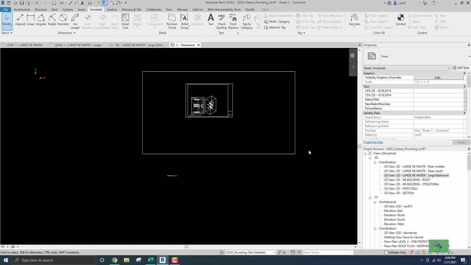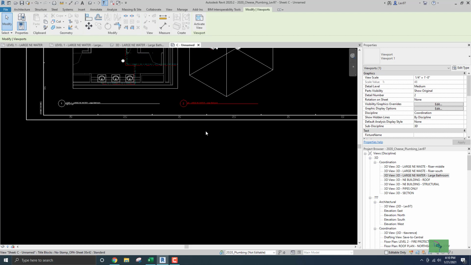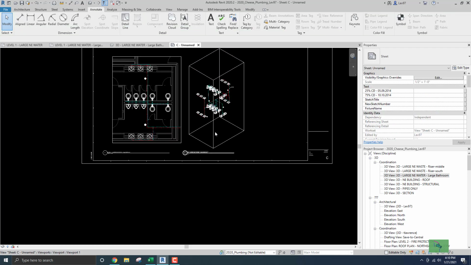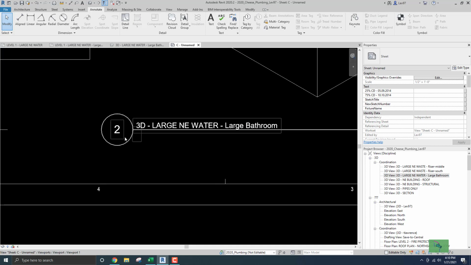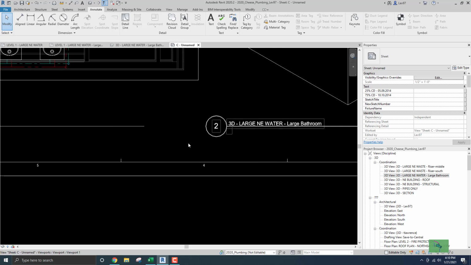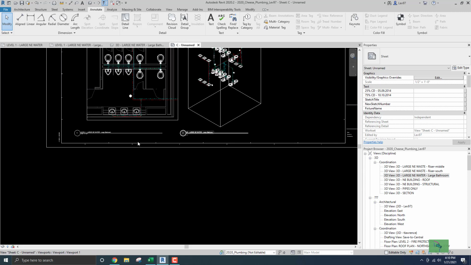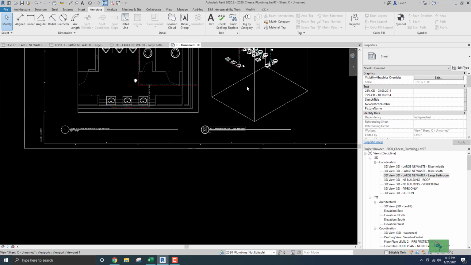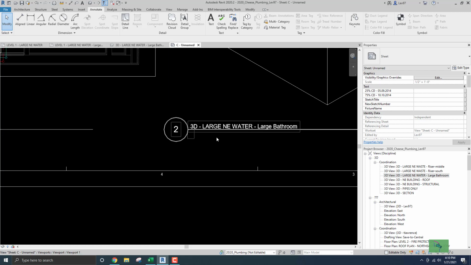In order to move it, you make sure that it's not highlighted. Then you can grab it here and take it to the limit. Then you make the notes. You can make your notes here in your 3D view, change whatever the title is going to be, and put your scale on here. Not for the 3D, but your scale. If that was a floor plan, it would have a scale, but because it's 3D, it's not a scale. I'm just saying that because usually you have scales here.